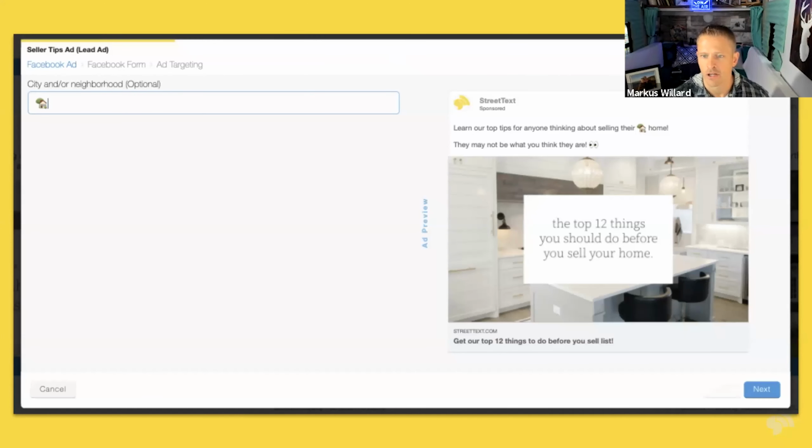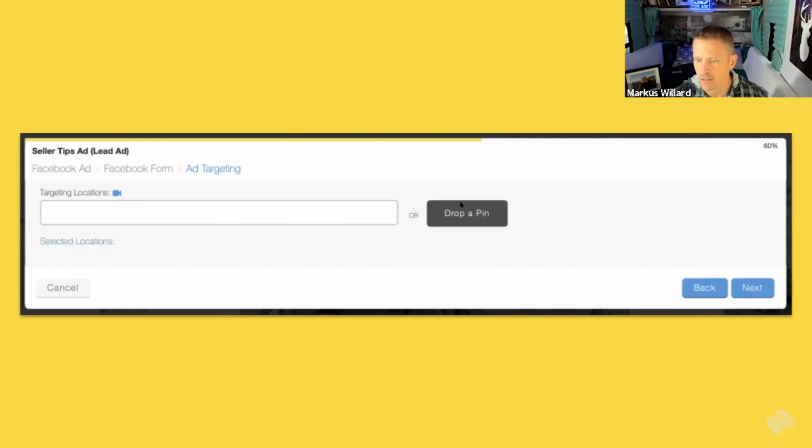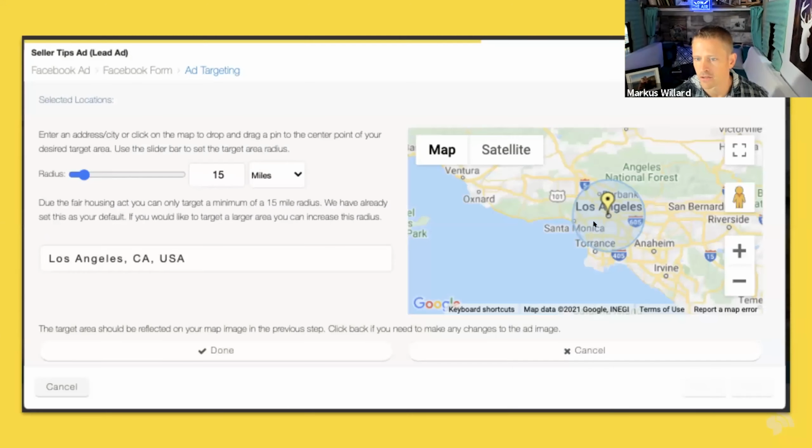And just knowing, with any one of these ads, you truly got to understand that 15 miles is already built into your targeting. So even if you tell Facebook, I want to target this town or city, they're automatically going to draw 15 miles around it, which is why we recommend as best practice in an ad like this to leave it blank, leave the emoji there, don't even put in a city or town. Because realistically, when you look at the way we set up our ads, we always recommend dropping a pin so you can truly understand what 15 miles looks like and all the areas it encompasses.